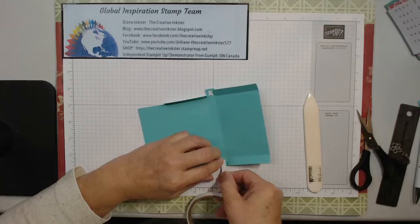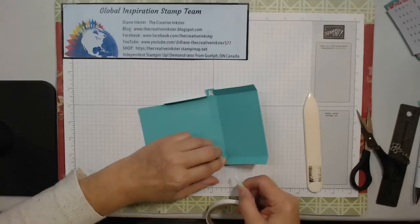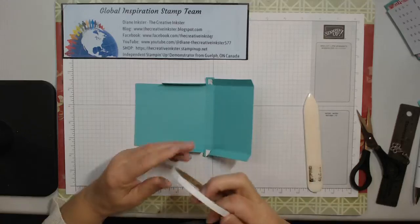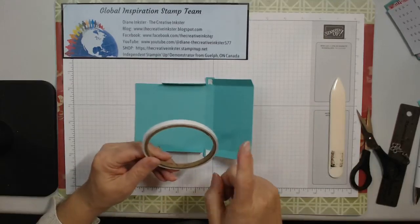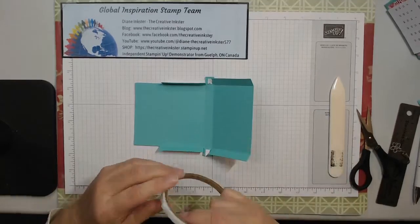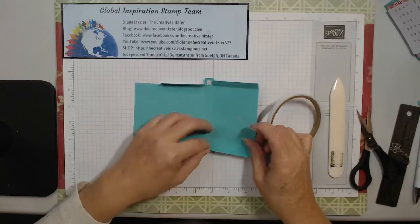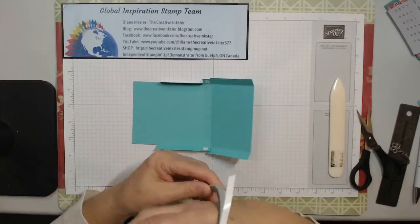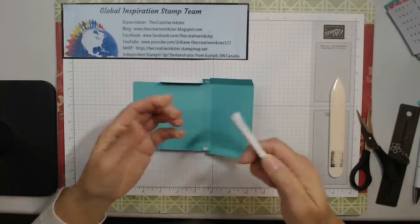And if you're on a budget and you're using a tape runner of some kind, I have measured out, and the cost of tear and tape is actually cheaper inch by inch than your tape runner one. So that's why I prefer to use it. I find it also really easy. It just goes on my wrist and I can pull it out, or I just tend to hold it in my hand.